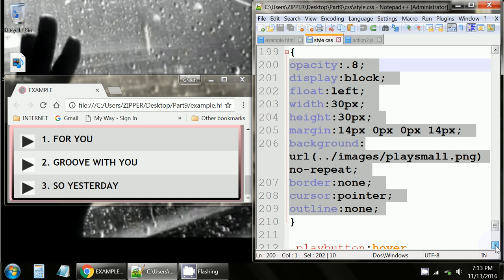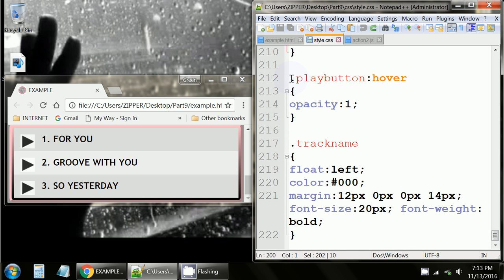And I think we're almost done. Almost, but not quite. We have class play button :hover. Opacity is 1. So when I hover over this button, not only does it turn into a finger because of the previous style, but if you look at just the triangle, it's kind of like a dark gray, but when I go over it, it becomes a darker black. And it does that to each one of them. So it's a very, very subtle hover change by using opacity and setting that opacity to 1.